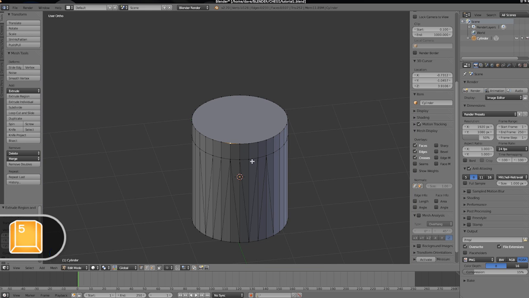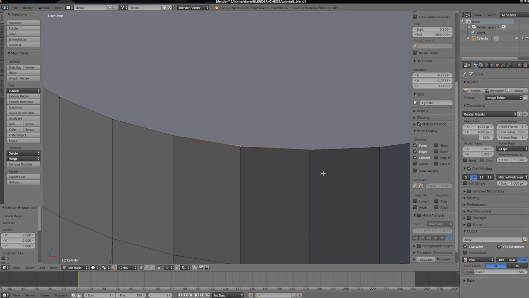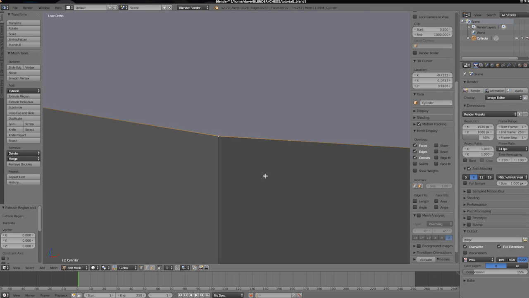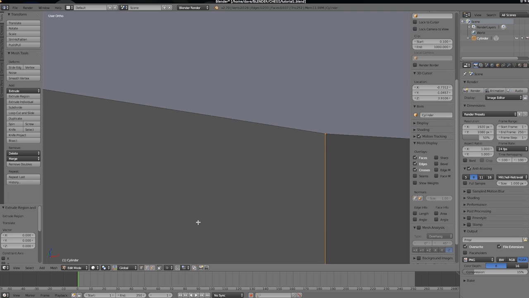I'm going to hit the number pad 5 to go into orthographic mode, so I can zoom in really closely. And even if we zoom in very closely, you still can't tell that there are actually two vertices here, even though there are. If I go and select a little bit around it, I can't actually grab that other one. Let's go into edge mode. Let's grab that edge. We'll go back into vertice mode. Now you can see it. Now you see that vertice isn't connected to these.